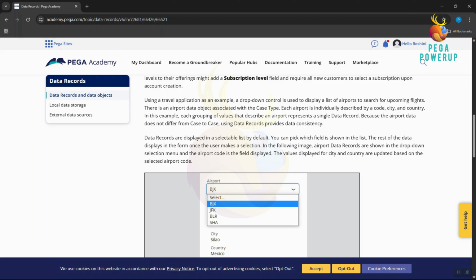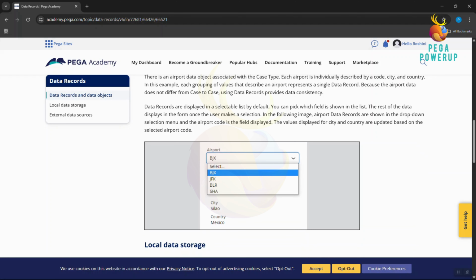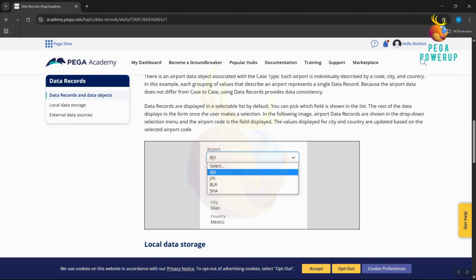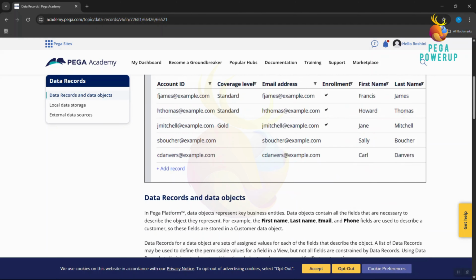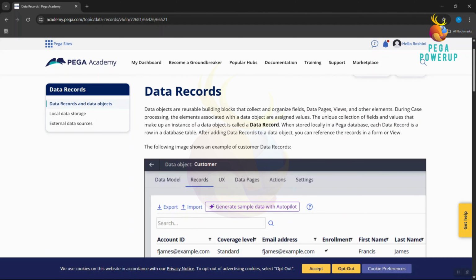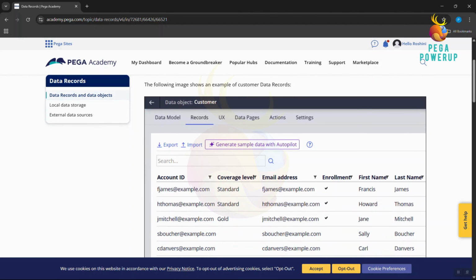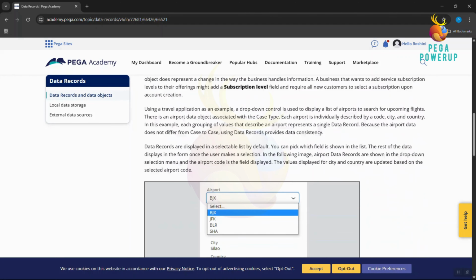You can configure it in such a way that you have multiple values. We will see later how to configure list items and drop-down multi-select values. For now, I'm trying to explain the simple things: customer is the object, here we have several fields, and here is the record for each field.